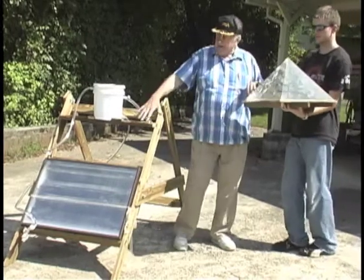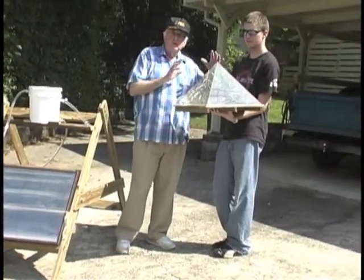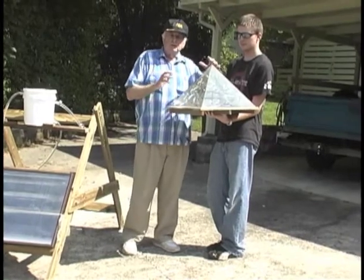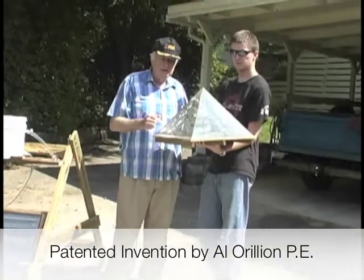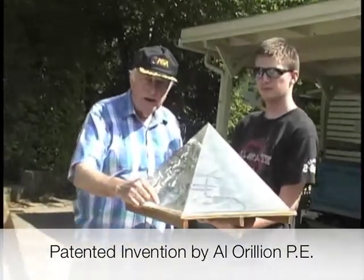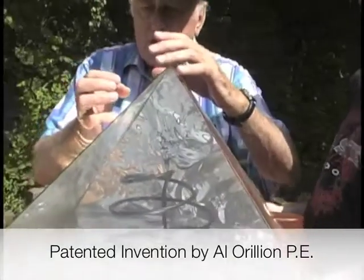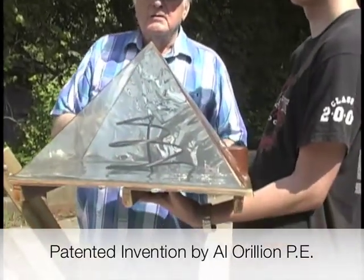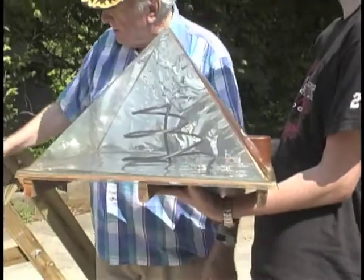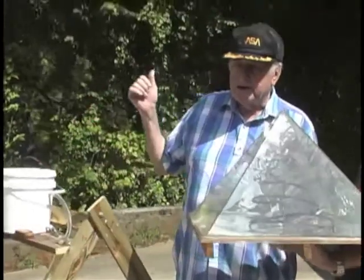This is a flat plate absorber. This device is a three-dimensional pyramidal shaped concentrator in which the solar energy comes through the two transparent sides and reflects off the bottom, then reflects off the top, and it concentrates all of it into this solar coil in here. Now, normally a flat plate design that's used is 3 feet wide by 7 feet tall.